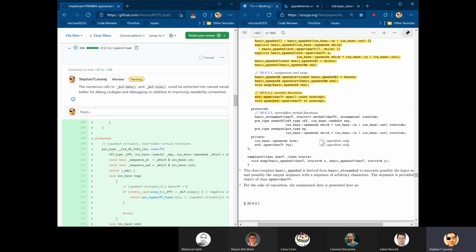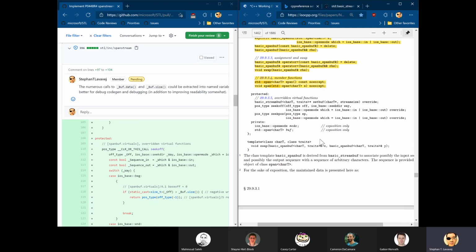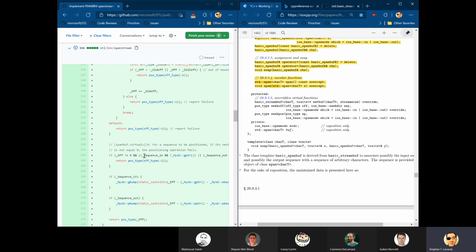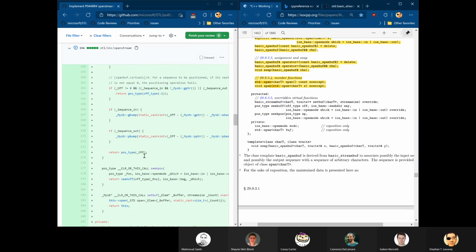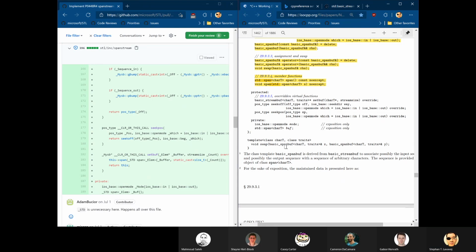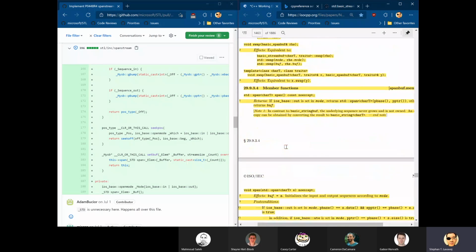Okay, so we should have set buff, seek off, seek pause. He's defining them out of order. But seek pause is calling seek off above. Okay, so that's fine. Then we don't need to strictly follow the standard order here.